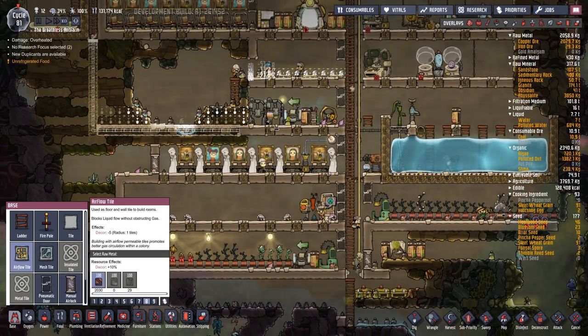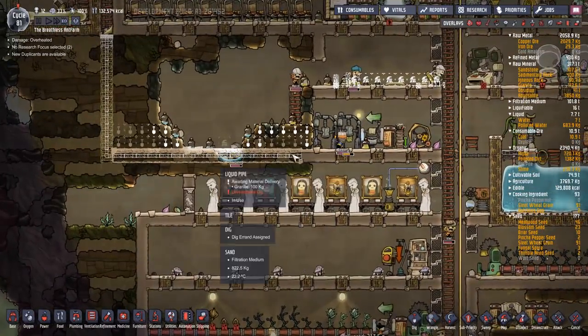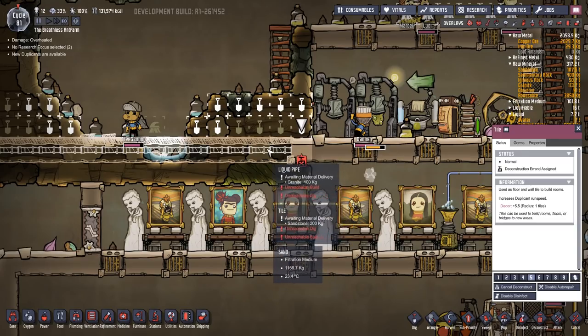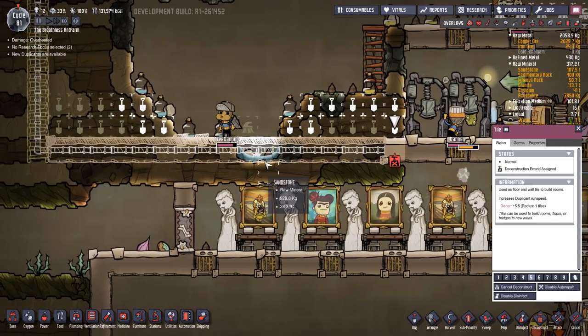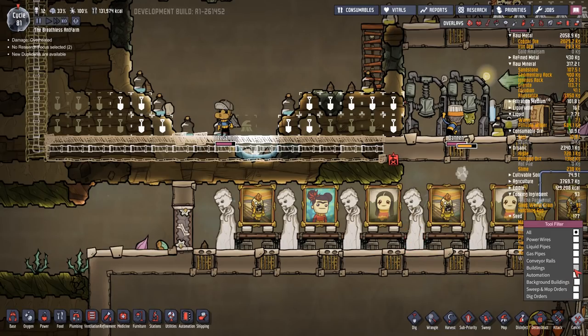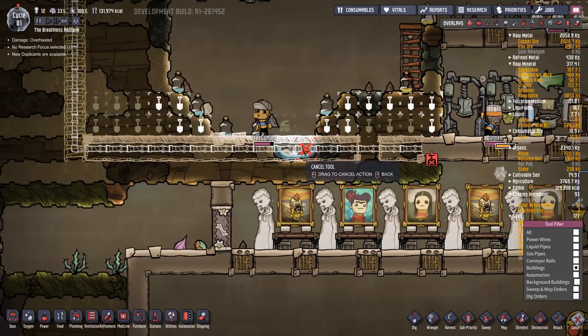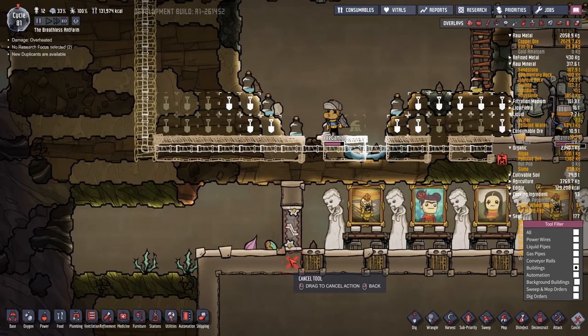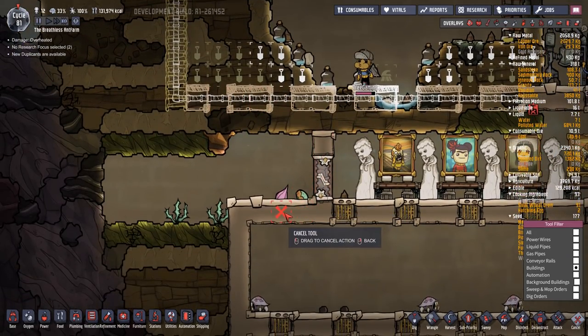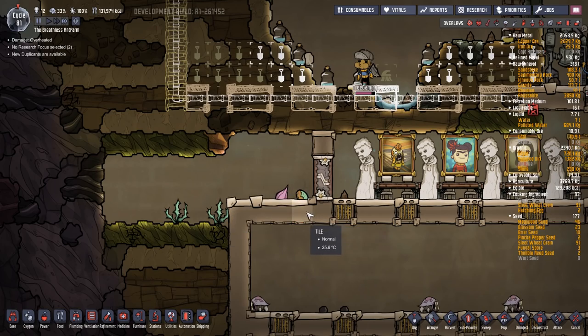How are we doing over here? Airflow tile. No, we're fine. And then they'll get all of that done. Oh, in fact, while we're doing this, let's deconstruct that. And we're going to get ready for the airflow tiles. So, council buildings, we'll do that one, that one, that one, 1, 2, that one, 1, 2, that one. And there should be one in there. Oh, that's outside. Yeah, we'll do it like that.